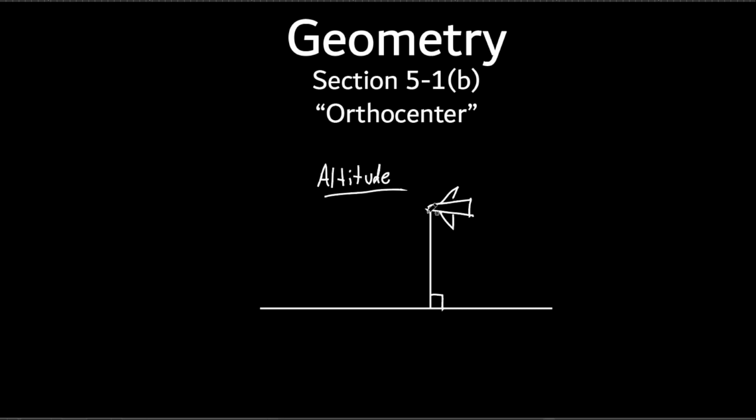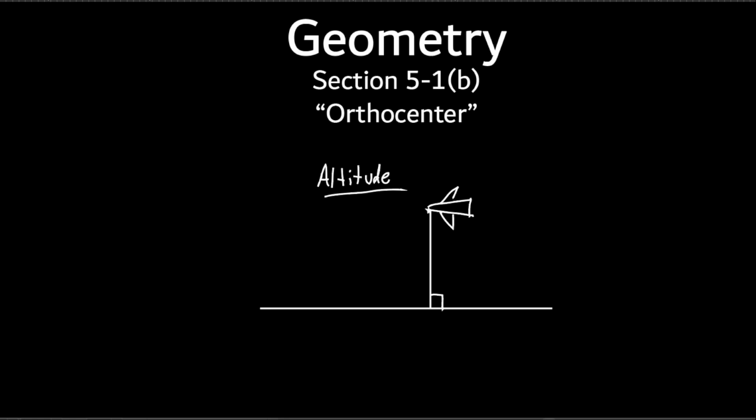Because if I just said the distance and I didn't specify perpendicular, that distance could have been from here to here. Is that the same distance? Is that the perpendicular one? No. So we have to agree on what the measurement is, and it's always perpendicular. So when we talk about the distance or the altitude, that's the perpendicular distance. Everybody got that? That's really important. The definition of altitude is the perpendicular distance to that line. We're going to use altitude when we find the orthocenter.